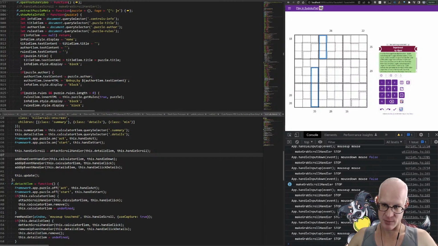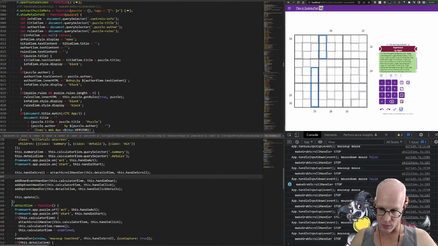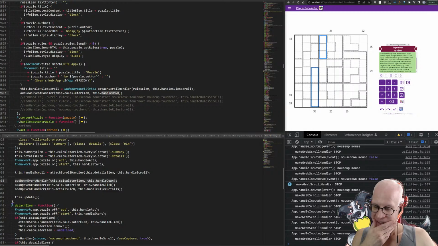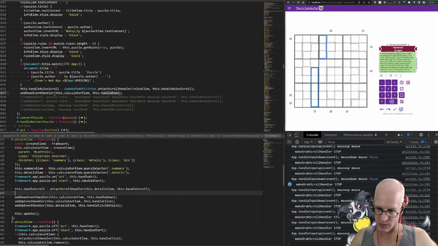But I think it is reasonable to block the down event on the rules dialog. So we can do the same thing that we're doing here. This handle down is a very generic just cancel, right?